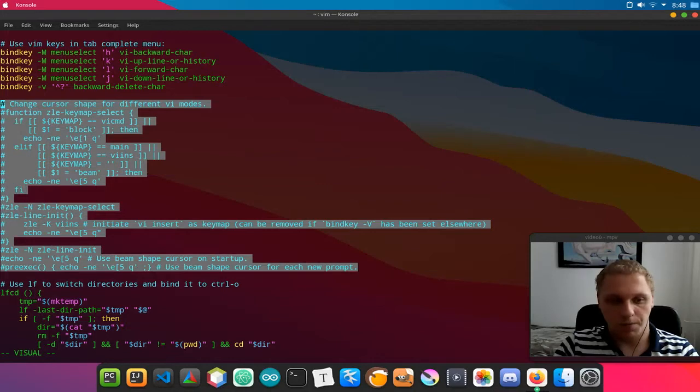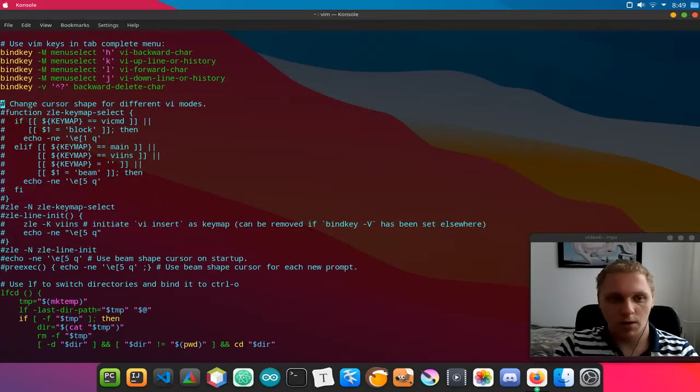And one really cool thing about this mode is that you can switch between various modes within Vim. But since I don't find myself using it at all, I decided to disable it by commenting it out. So if you want to re-enable it, you just need to comment out the lines before it. You need to comment all of it out, get rid of the comment symbol, and you should be able to use it just like that, to return to the original shape, and disabling VI mode makes it a bit more authentic.